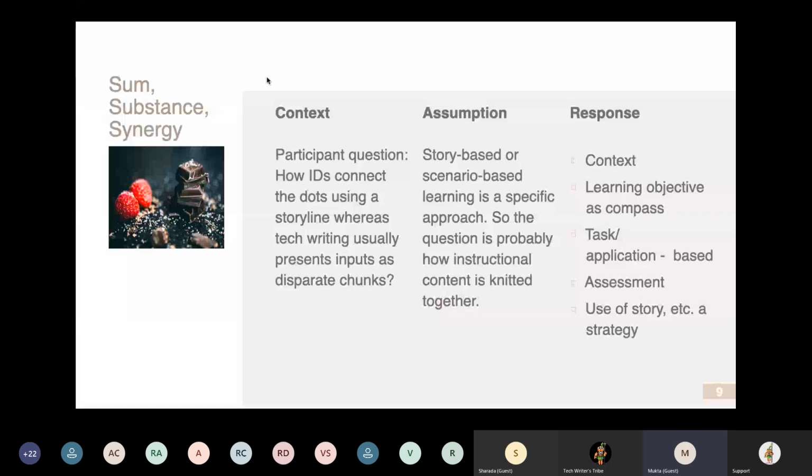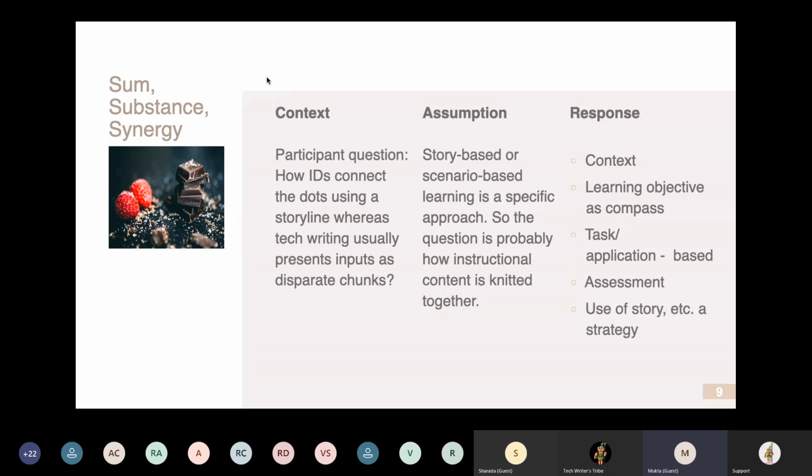And a story is not the same as a scenario or an example. Like, I want dessert. Example: cake. I want dessert for my vegan gluten-free sister, so I want this kind of a cake. That probably is a little bit of a scenario. You add a little more details and things like that.